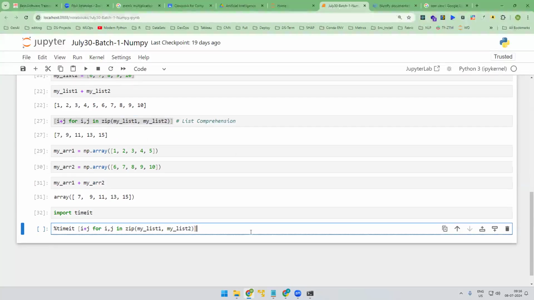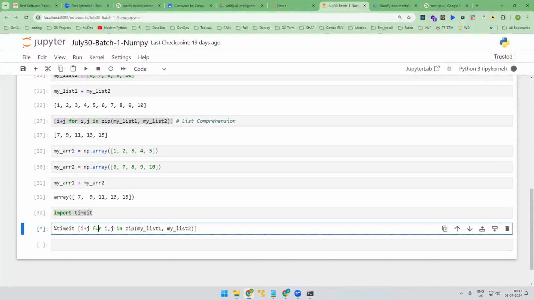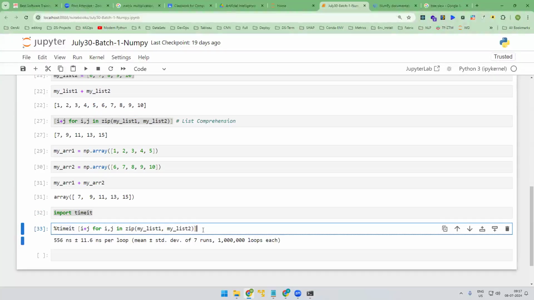Whatever code we want to time, we can copy over there. It says that on an average, and it is not just one loop, it executes multiple times to give an average value. On an average, it is taking 556 nanoseconds on my machine. It may be more or less on your machine.